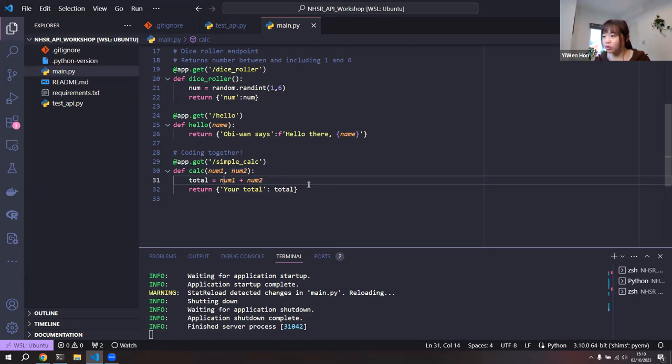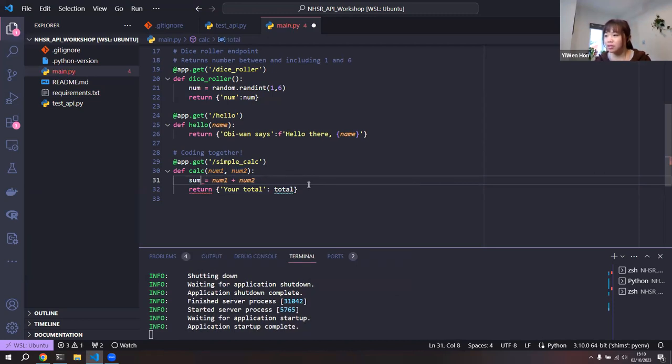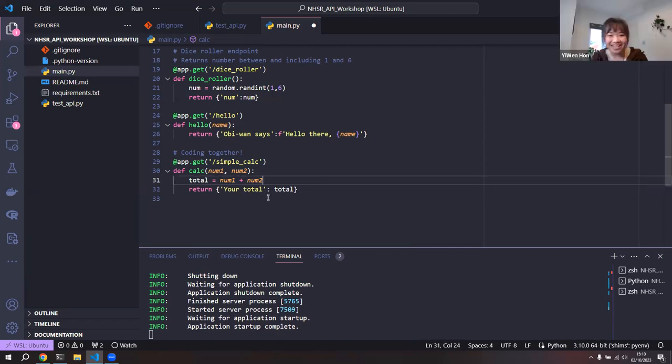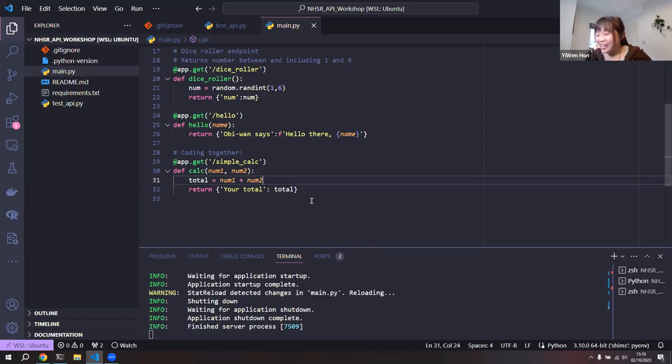Your total. I changed it from sum to total because I think sum is already the name of a function in Python. Yeah. So you can see it was green, but it's already a thing in Python. So I changed it to total. Yeah, exactly. You'd overwrite what it is. It's the most common mistake that people make, where they call their list "list" and then they wonder why all the normal things you can do with a list don't work anymore. So it's the same as why I call it total.